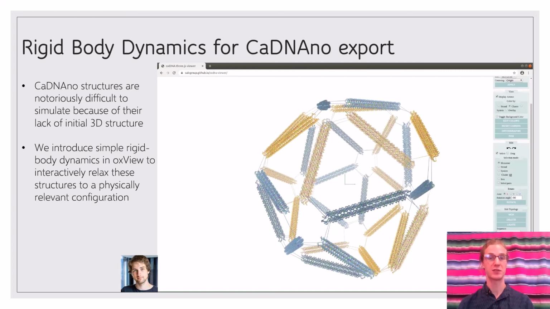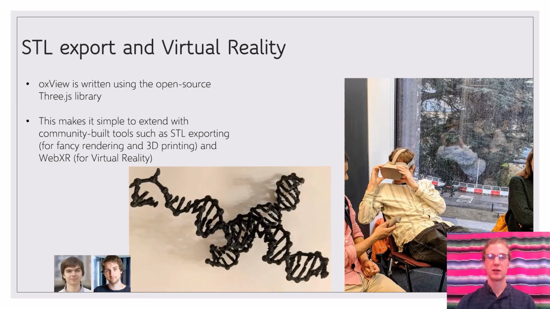This process actually took a couple of minutes, but the structure is now ready for final relaxation in oxDNA, which will be done in a matter of minutes to hours, as opposed to the previous method, which took days if it succeeded at all. oxView was developed using Three.js, an open-source JavaScript library for 3D visualization.